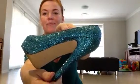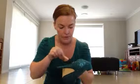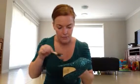So this was my shoe that I did a few days ago, and as you can see, I've missed some spots there. So I'm going to apply some more glue onto there and just retouch that, just so it doesn't have those little bits that you can see through. So when I show you this now, you'll see that there's no bare bits, no black bits that you can see. A little bit, I've got to put a bit more on. Alright, let's see how that looks now. So I'm going to tap it, get rid of the surplus, and that should be fairly coated now.